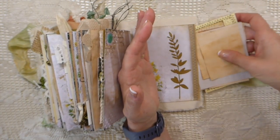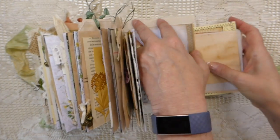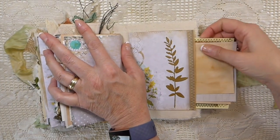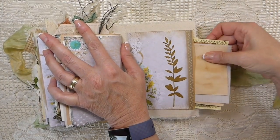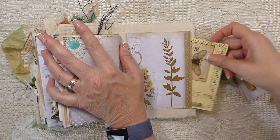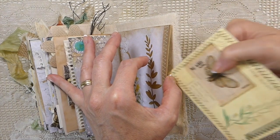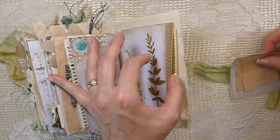I don't know why that doesn't want to go in. Let me see what's going on there. Okay.